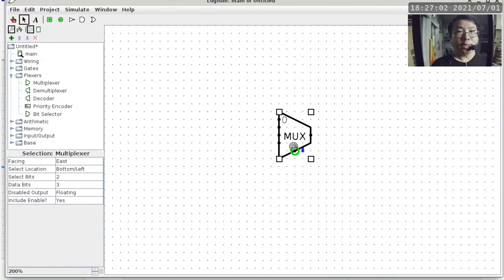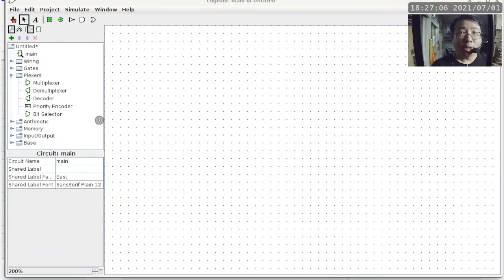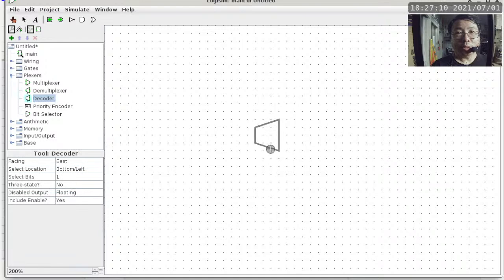Alright, so let's go take a look at another component. So I'm going to get rid of this. The next component is called a decoder. So here's a decoder, and it also has its own select bits. So we're going to make a select bit of 2. And look at this and go like, heck, doesn't this look almost exactly like a demultiplexer? Well, as it turns out, it really is a demultiplexer. Then you go like, but it's not exactly like a demultiplexer.